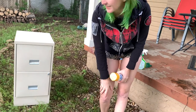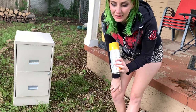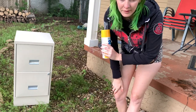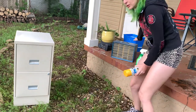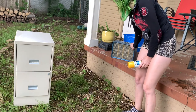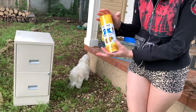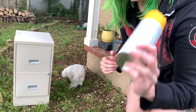So I'm on to the next project. Since I finished painting, I did go out and get some supplies like the spray paint to work on this other project. I have this filing cabinet and this little drawer thing. So I'll use this as a little organizer for my hardware and stuff. And then I got this spray paint. It's kind of an orangey yellow color. So yeah, this is the next step.